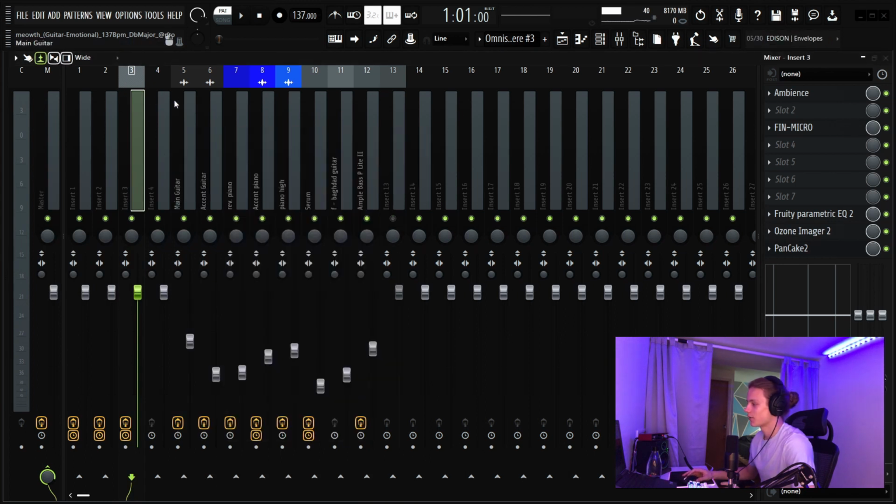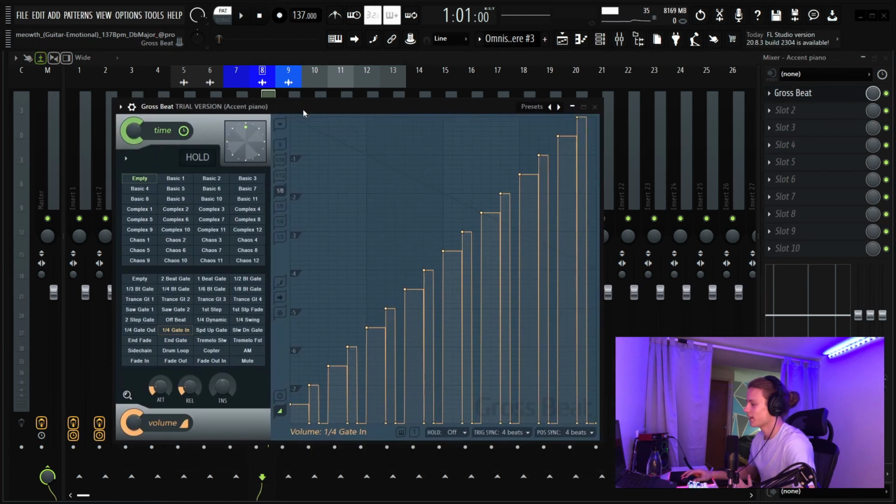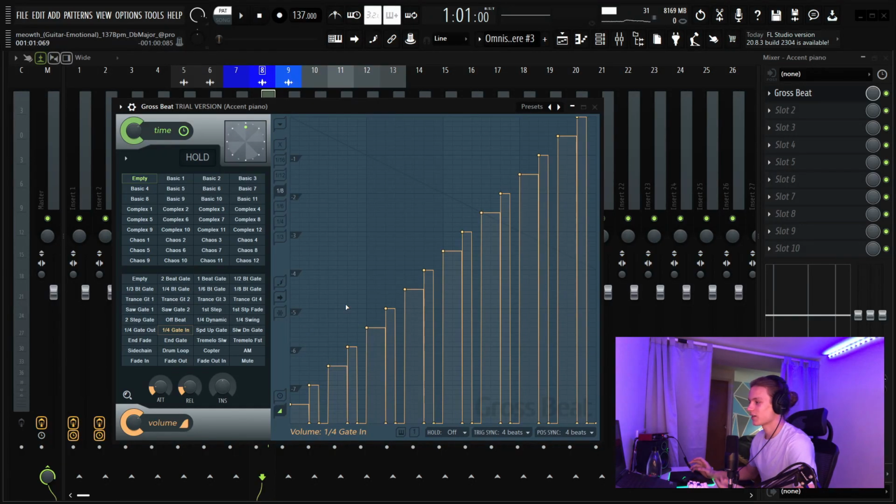So I rendered that out and I didn't reverse it or anything, but then I ended up putting Gross Beat on it as well. It's the quarter gate in, so it's like a rising effect. Originally the chops were all this size, but I went ahead and lengthened every other one just to make it sound a little bit cooler. Because with these small chops, you weren't really getting what the melody sounded like. It just sounded like a riser, so I wanted to actually hear the melody in it, but still have this cool gated effect.